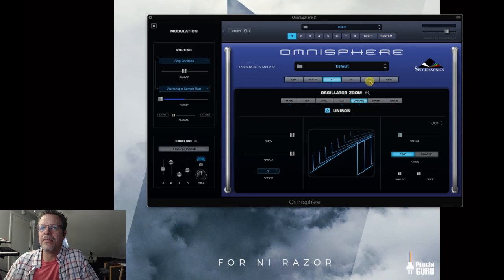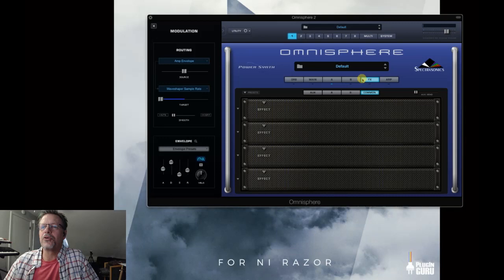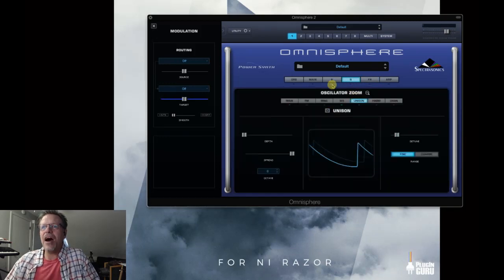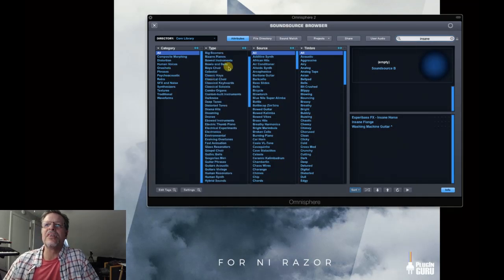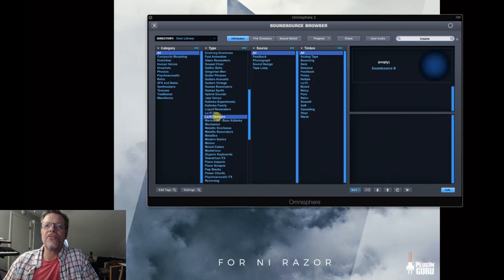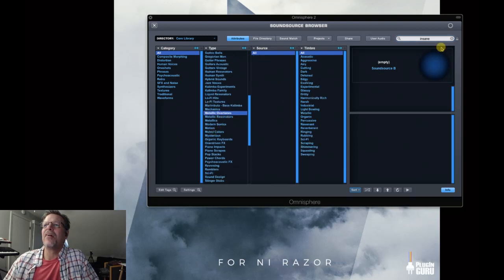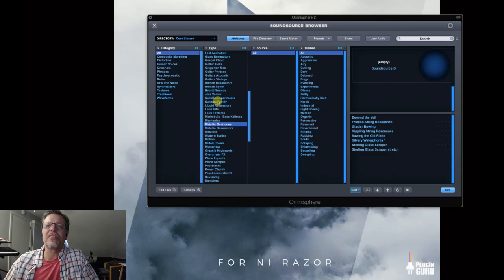Cool. Kind of a cool pitch thing happening in there. And then on top of this, let's find a sample that might work. Let's use the searching attribute thing and find something. Let's say lo-fi texture from the core library. There are none, okay? Oh, because I have insane as my search. So let's go back to lo-fi, hits textures.